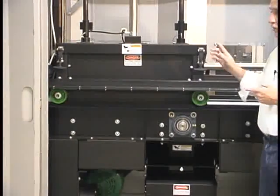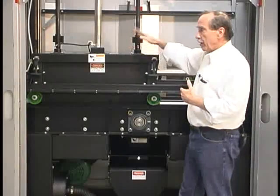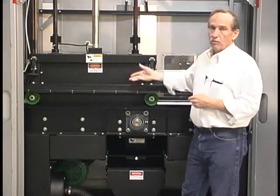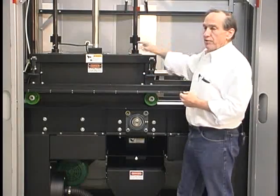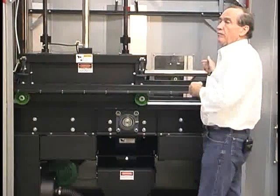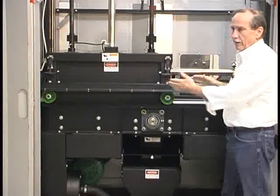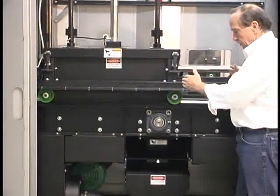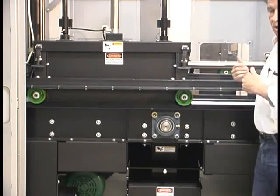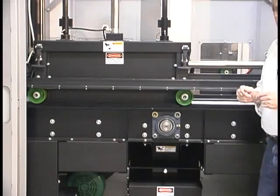One other feature of this system is how we reverse direction. When the box reaches the end and is up against a hard stop, the air pressure driving it begins to rise. It may take 20 or 30 pounds of air pressure to move it, but when it stops, that pressure will rise to full air pressure — 100 pounds, let's say. We have a pressure switch that detects that rise and automatically switches the direction. Then it goes the other way, and when it runs against a hard stop there, that's the signal to reverse again. Besides being an extremely simple way to go back and forth, if there is a jam — something wedges and causes it to stop — the system automatically reverses and clears the jam. So you're never wondering why it's stuck. This is an automatic unjamming system.